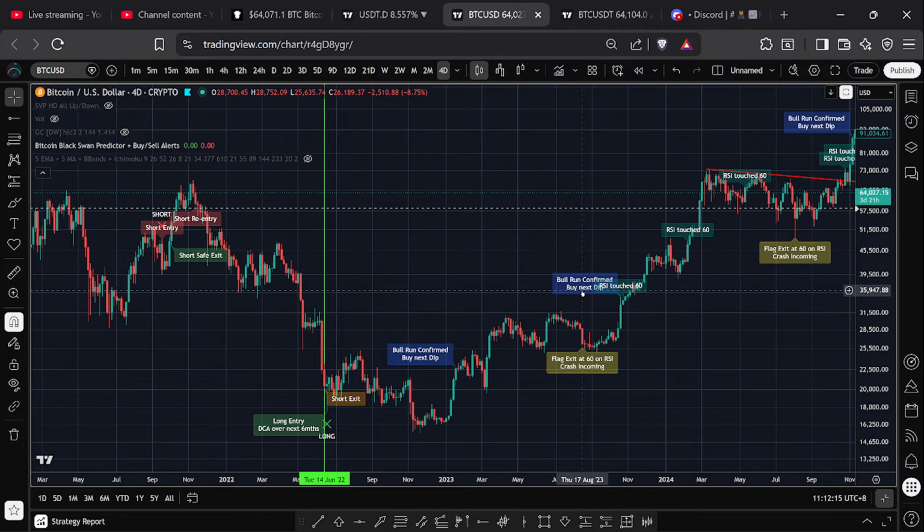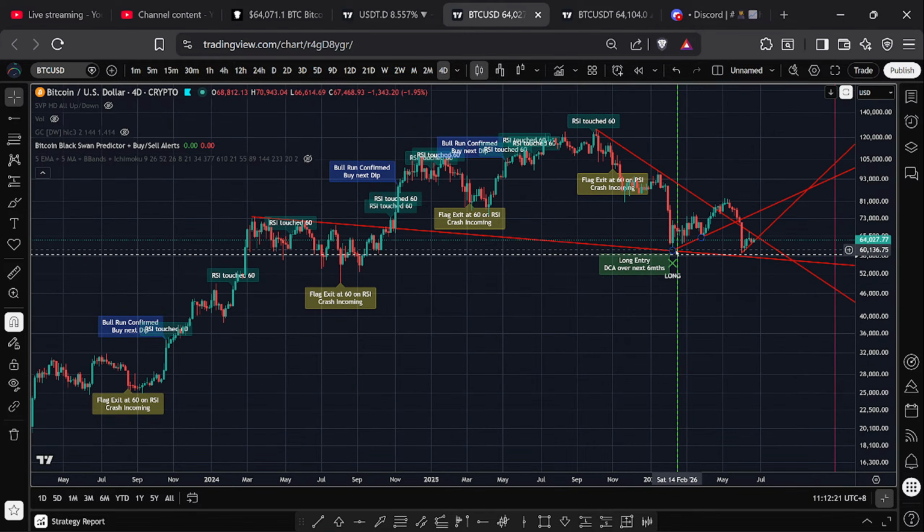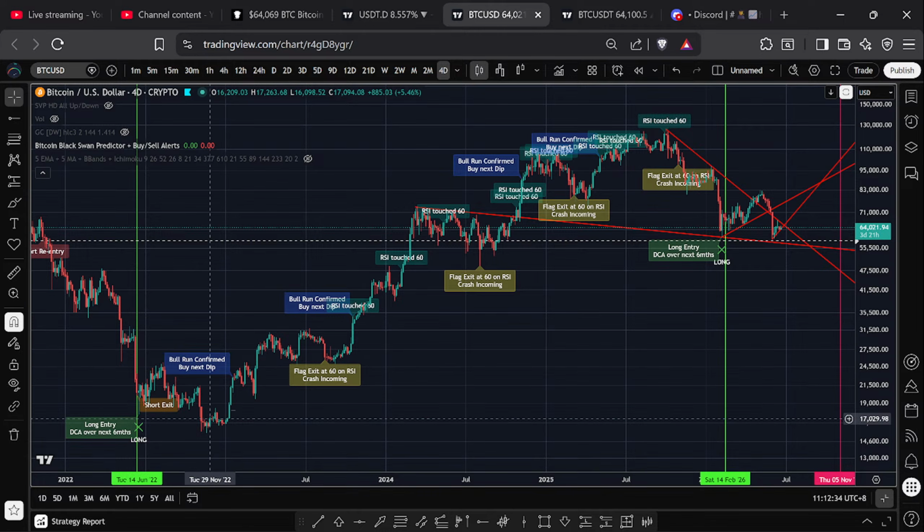Again, this doesn't show up until now. Look where we are now. So it's shown up here. Is this going to be similar, where it has a little bit of a lower low like on all these other ones, somewhere around down here, or is this the lower low? What we're looking for now on this 4-day is for this blue bull run confirm to show, and then I know that the bottom's in.